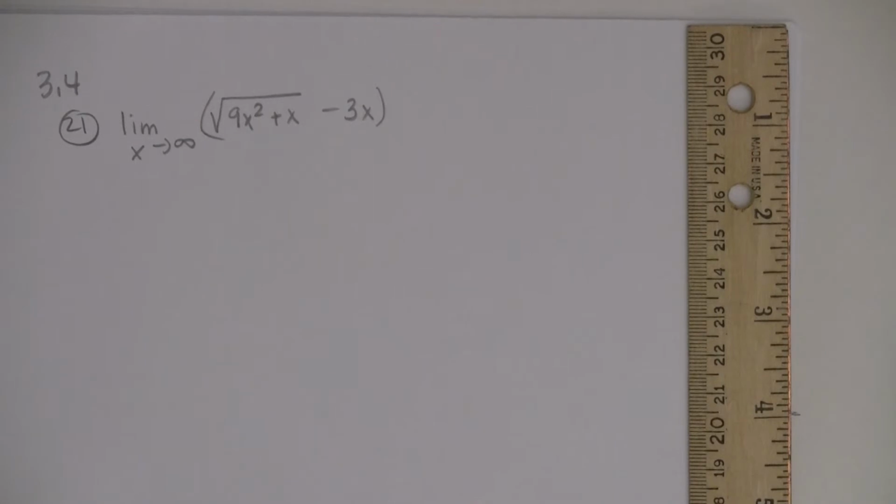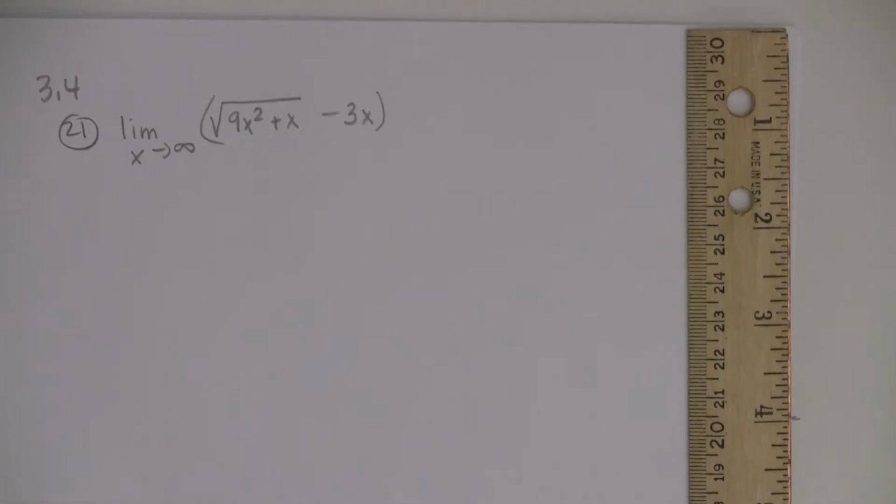I noticed that if I put the ruler here, it kind of keeps it in focus a little better, so I'm going to try that. If you're wondering why that ruler is there, I'm thinking that's a good thing to do. They're asking us to find, on 3.4, number 21. This was a question asked by someone in office hours, and so I was putting a video out to them on the answer.